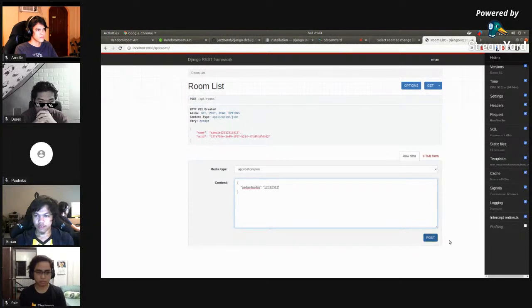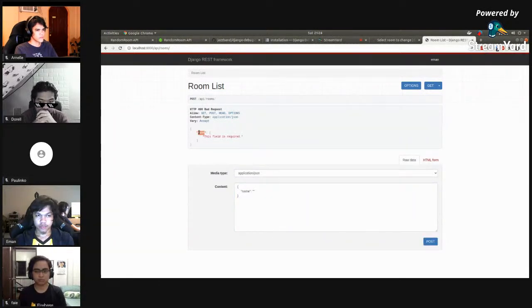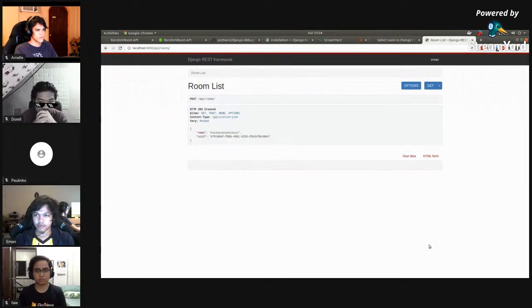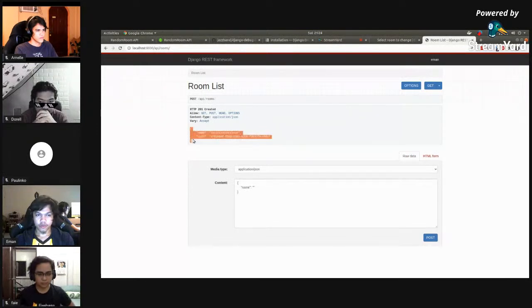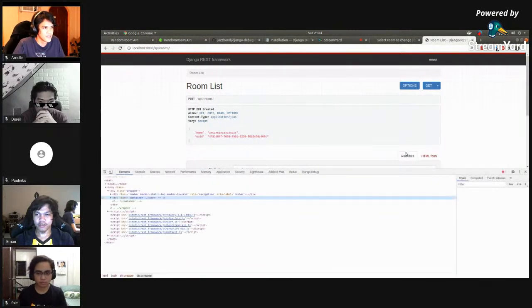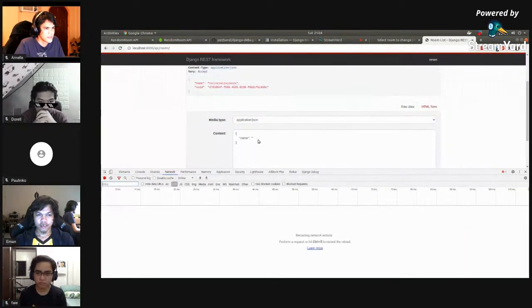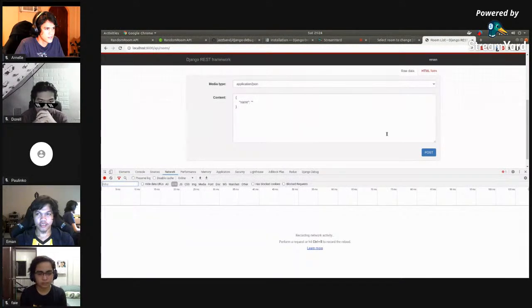If you do that, post, and it works, easy. But the debug toolbar is gone. This is a weird quirk on this page, because if you actually use raw data, it will not reload the page.